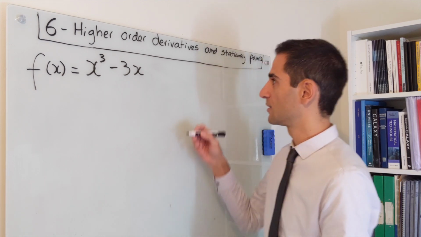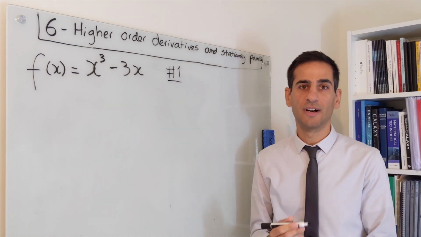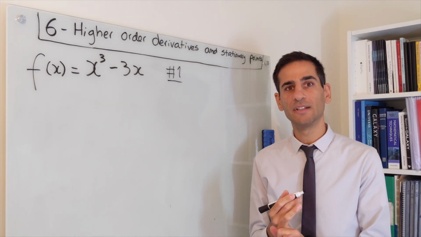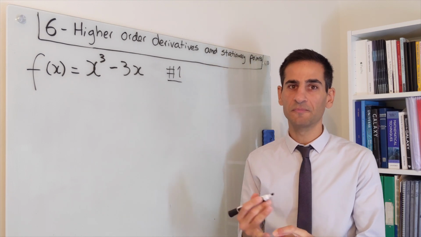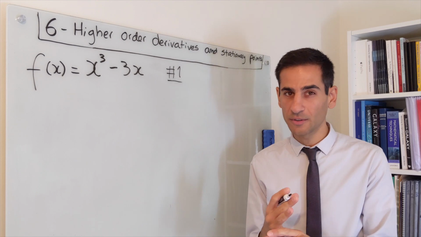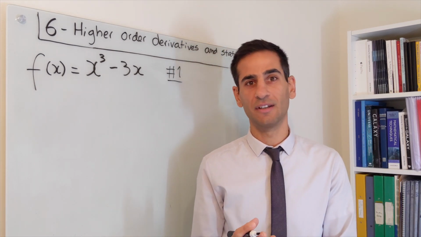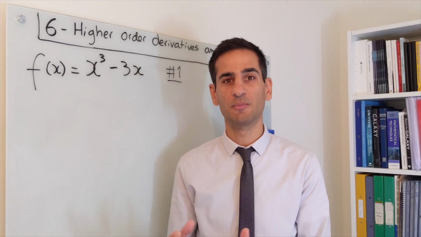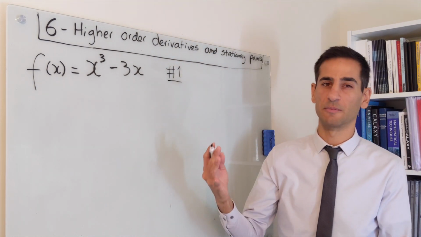First of all, step number one is to find the stationary points. We need to find at which point the derivative is 0. So it means that first of all, we should be calculating the first order derivative. And because we're going to use it to classify stationary points, we should probably get the second order derivative already as step number one.